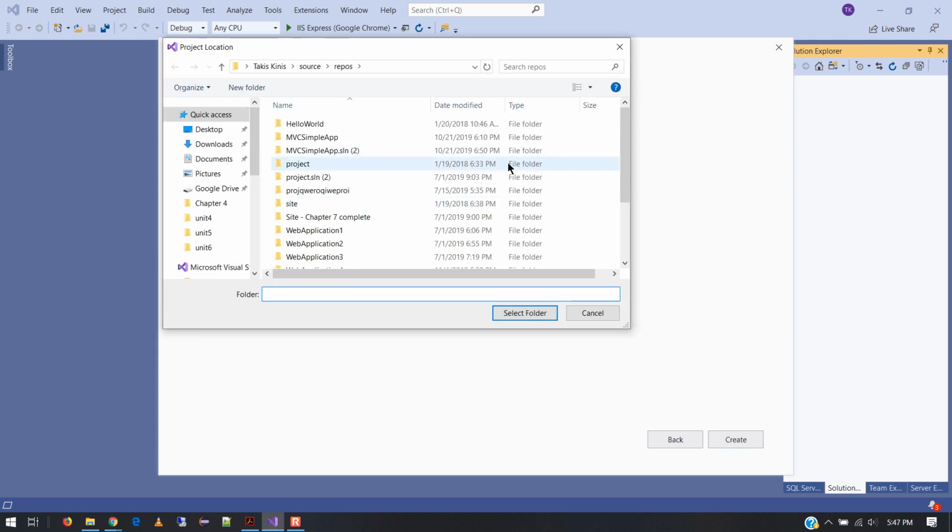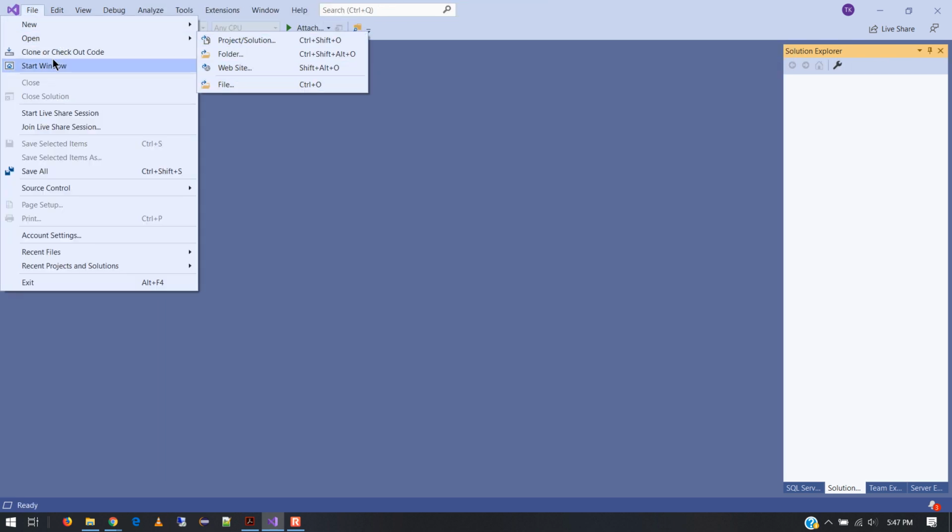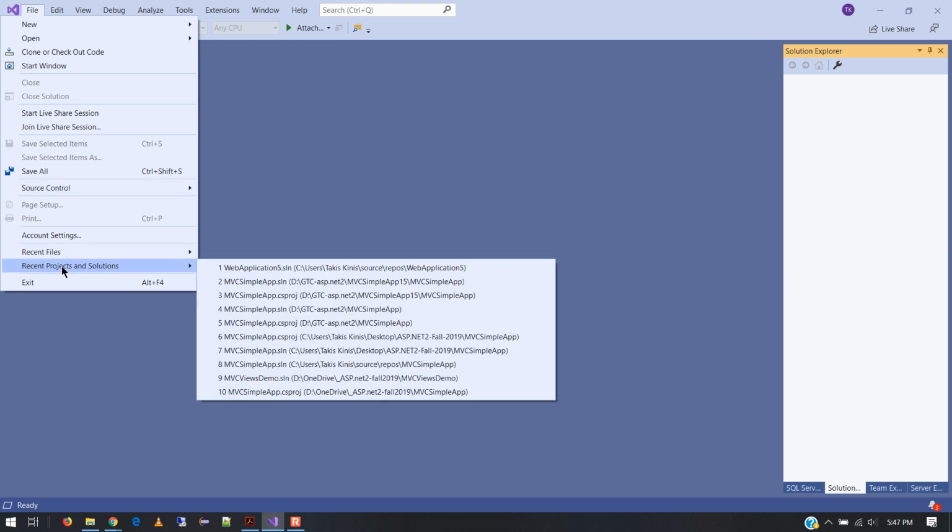I'm going to find a more practical place to put my work. And I'm trying to recall from last week where I was placing it. And, you know, that's really a good question, isn't it? I'm actually going to exit out of here really quick and look at recent projects and solutions to see where I was working last week, just so I'm working in the same location. So I was working on my D drive, a physical drive on this machine. Not an approach I typically like to take, because you know, what can happen to a local drive? Somebody can just take the machine away from me, and then all my work is gone. That's a problem.